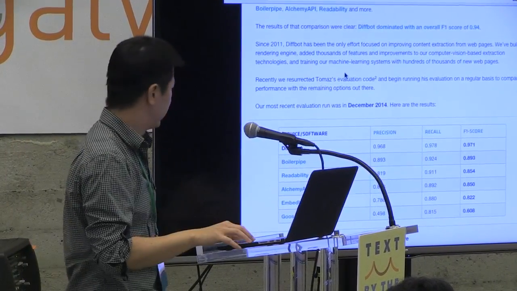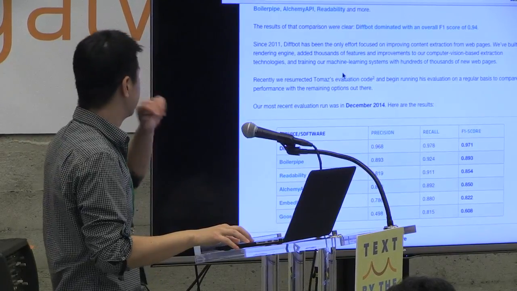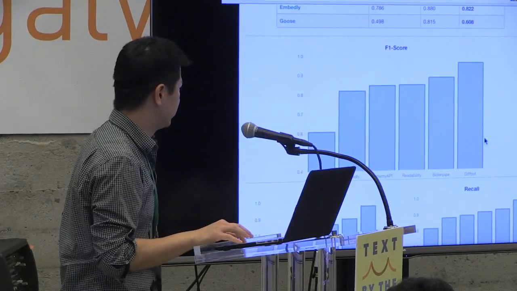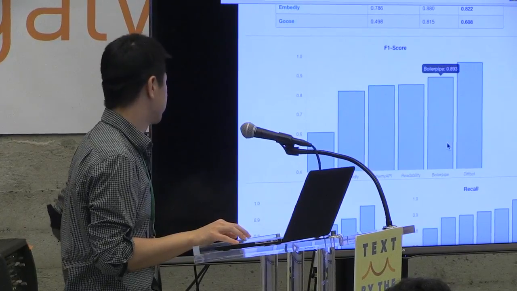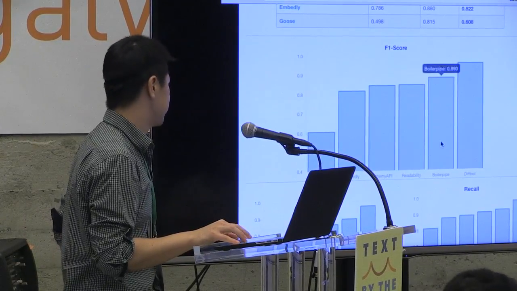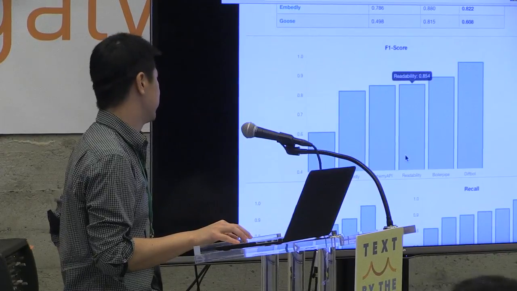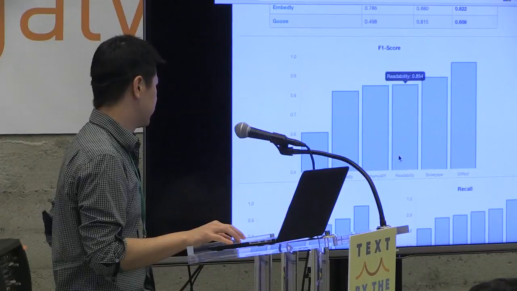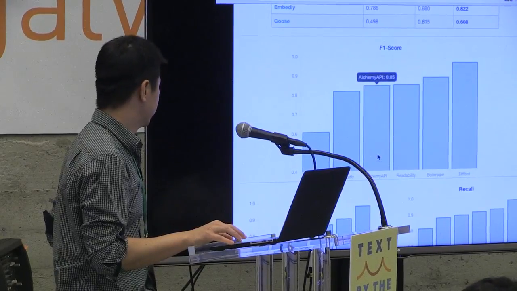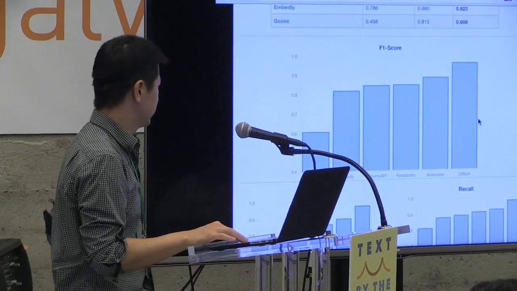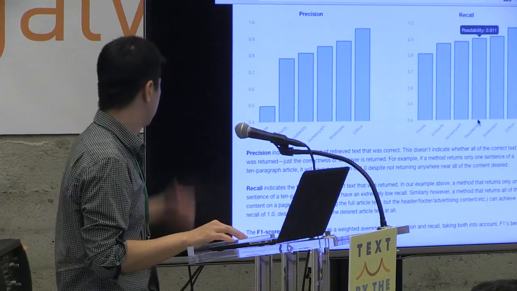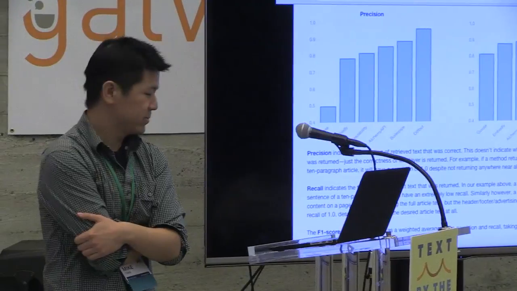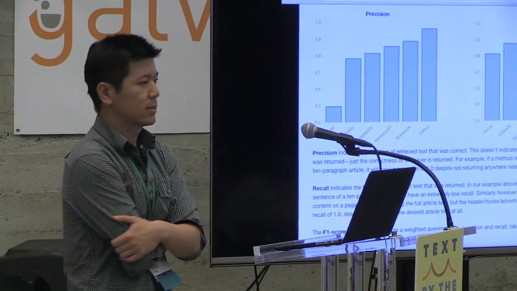But for article, this guy got a decent data set. And here's the F1 scores comparing Diffbot to boilerpipe, which is open source and uses some machine learning. Readability, which is a bunch of hard-coded things in JavaScript. Alchemy, and Bedley, and Goose. But you can look at that if you want. And you can download the data set too if you want to validate it.